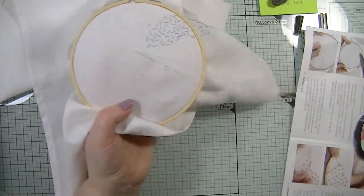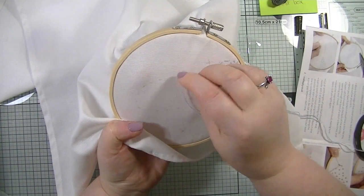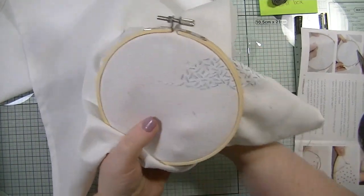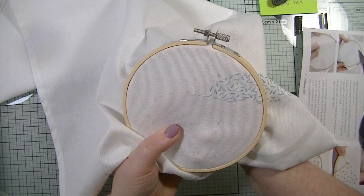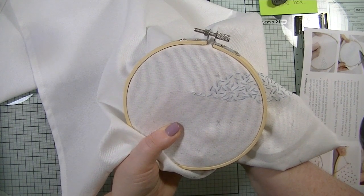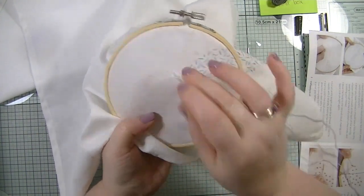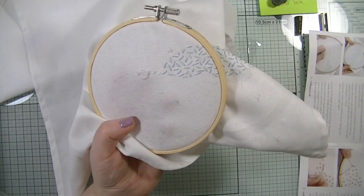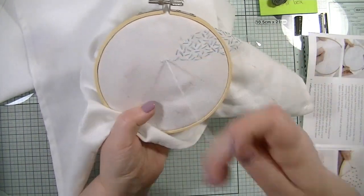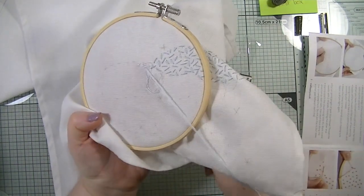So I'm just doing little diagonal lines and trying to keep them spaced. Okay, like that. And then we go back in, and then we come around the other way. So I'll just finish these off just so that you can see what I'm doing. And this is what I'm sort of understanding from the instructions. And then we would come in and finish our little crosses off like so. I am thinking that maybe they are just a little bit too small. Do they need to be bigger? How big are theirs?